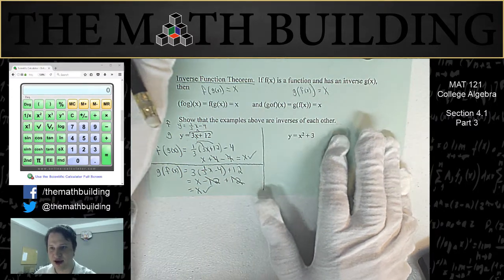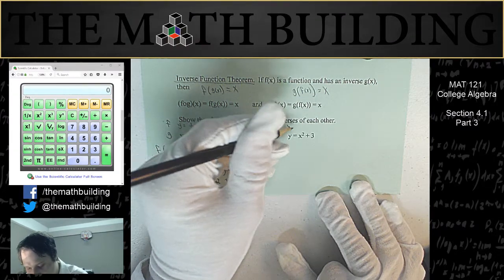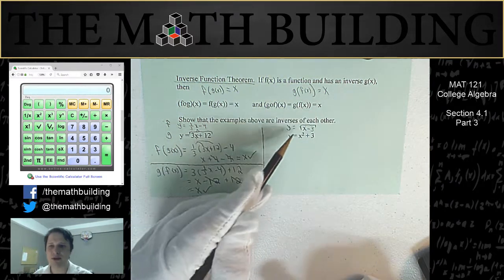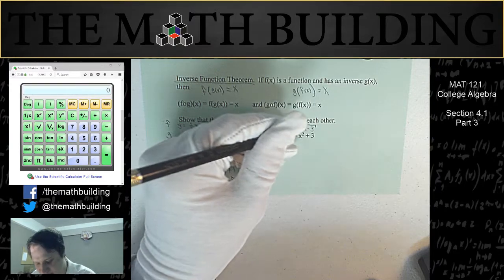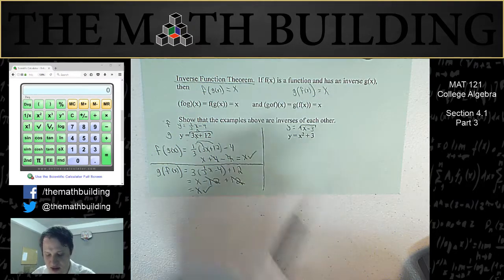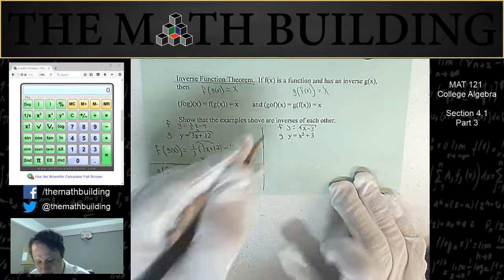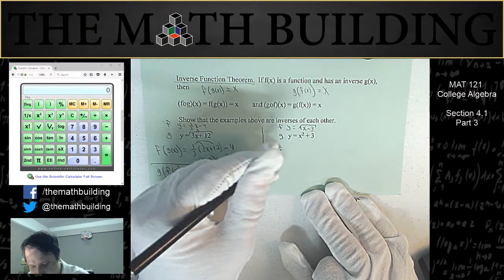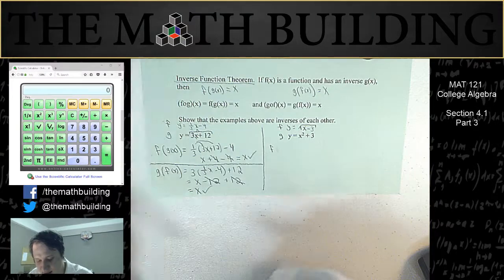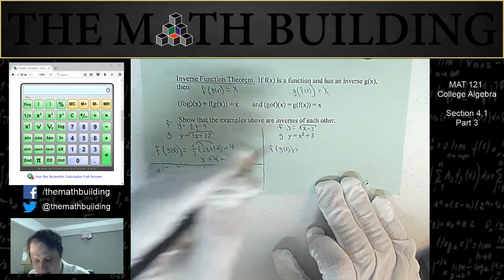So let's see what that looks like on this nonlinear function. Remember from the last video that we figured out the inverse was y equals the square root of x minus 3. And you'll remember we kind of had a positive or a negative version of that. It works for both, but for now I'm just going to look at the positive version. So let's call this f, and let's call this g. All right, so if we do f of g of x, I'll use this notation because it's a little easier to understand. f of g of x. So we're going to take g and plug it into f.